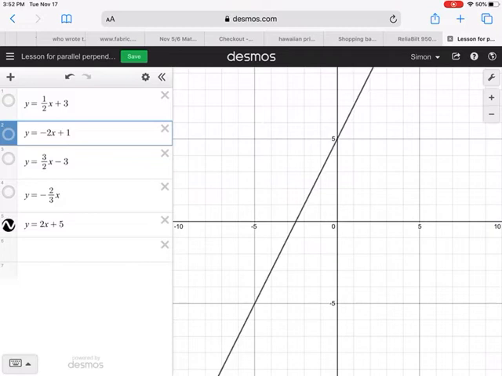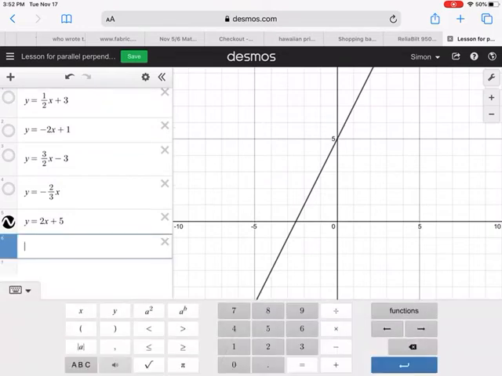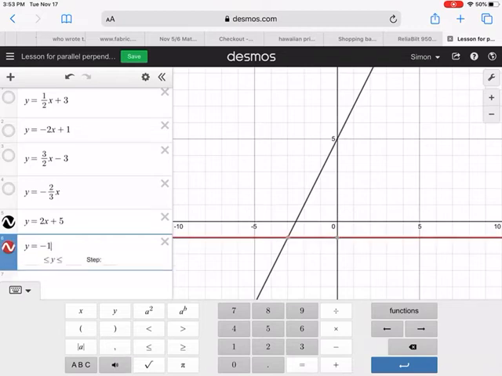Here is a line where I only have one part of the pair, and the line is y equals 2x plus 5. So my question to you, and you can just think about it for a second, what would the slope be of a line that is perpendicular to that? So we want to write an equation, so think about what would the slope be. And so hopefully you said, if that slope is 2/1, then the opposite reciprocal is -1/2.